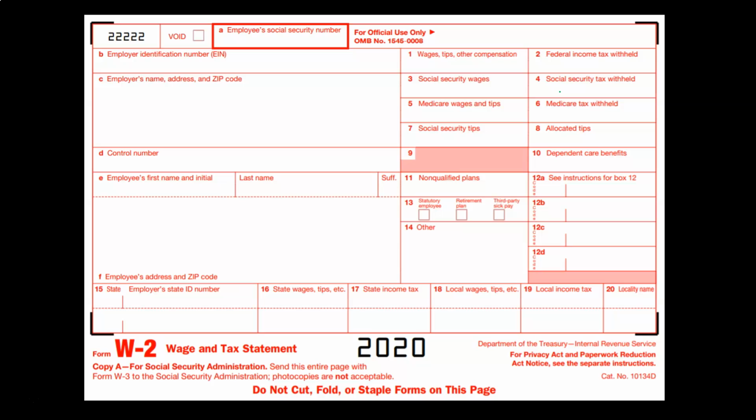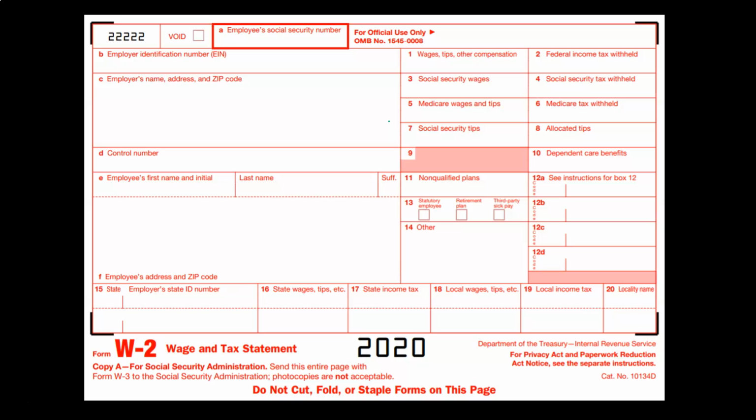And then we've got the Social Security tax withheld. This is the money that was taken out of your paycheck, but not going to federal income tax, but to Social Security taxes. Now, note that this can also be different. Box 1 and box 3, although they're both income, could be different because there could be things that were deductible for W-2 wages, like a 401k plan, that were not deductible for Social Security. Or there might have been a cap on Social Security. It caps out at some point, and therefore, if you make over a certain amount, box 1 might be higher than box 3.